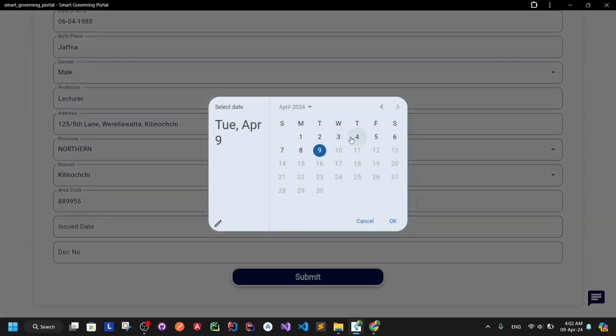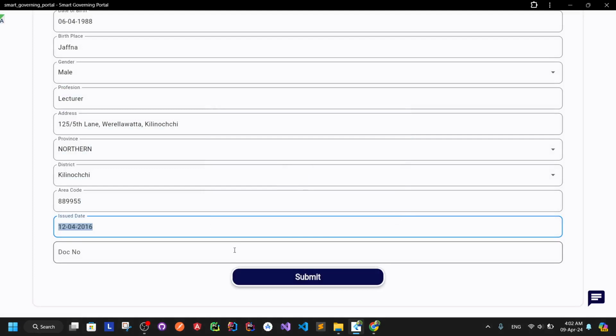Issue date of the NIC registration and national identity card. And the document number of the ID card. So let's submit it.